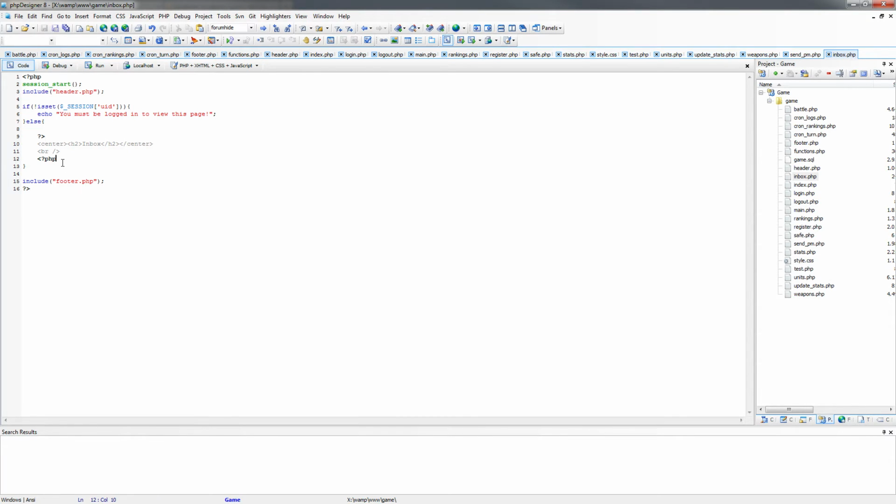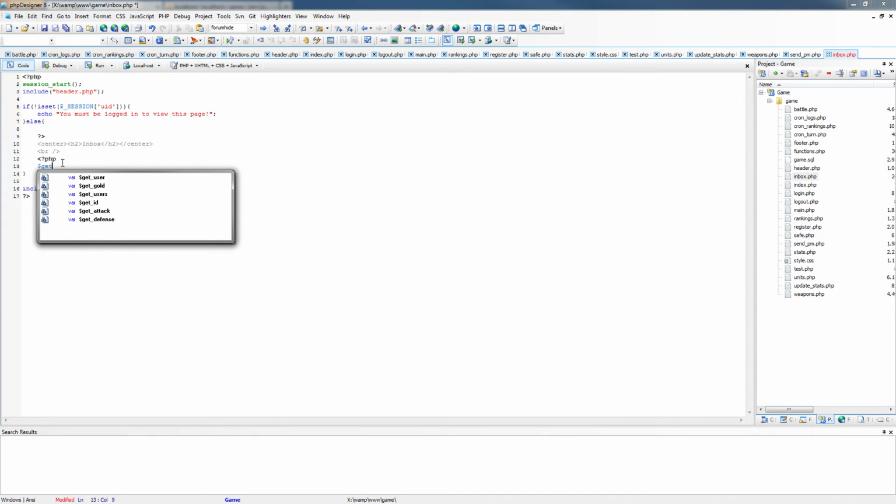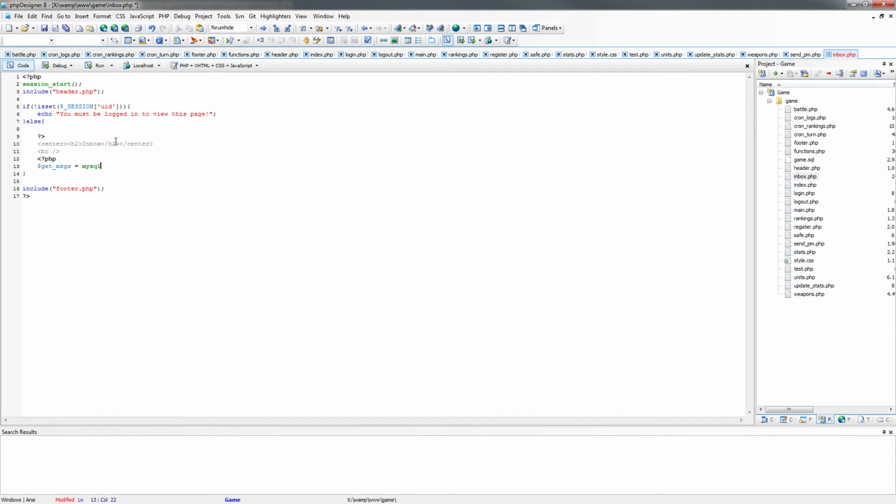we will begin to get all the messages that are to us. So in here, what we can do is we can say get MSGS for get messages, and this will be a MySQL query of select star from tilde PM tilde where 2 is equal to, and here we will add in the double quotes and periods, and we will add session UID.